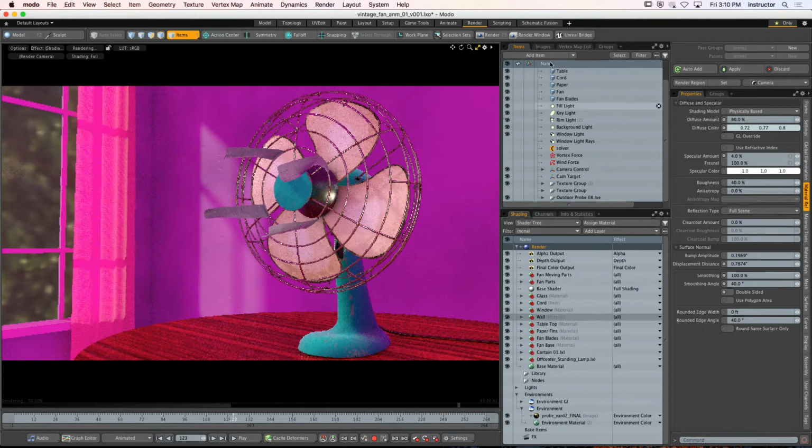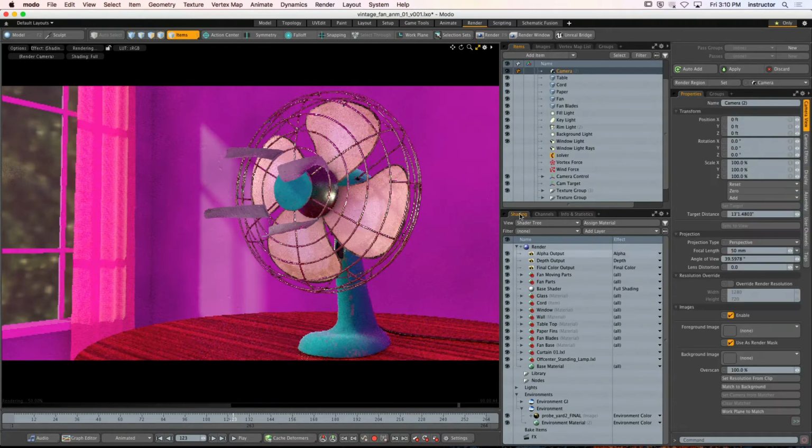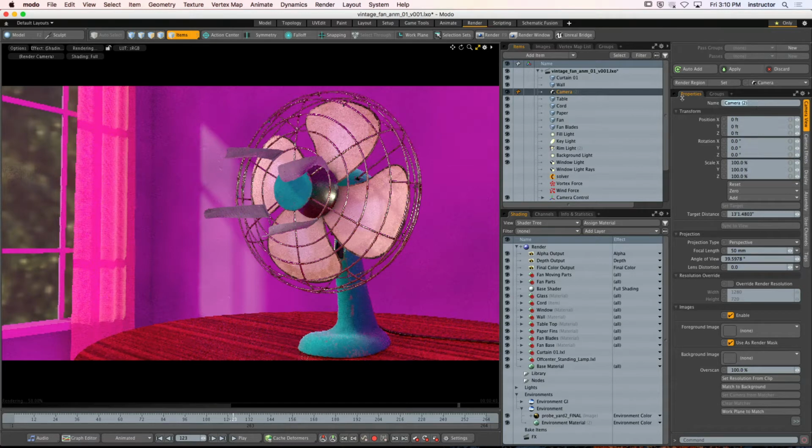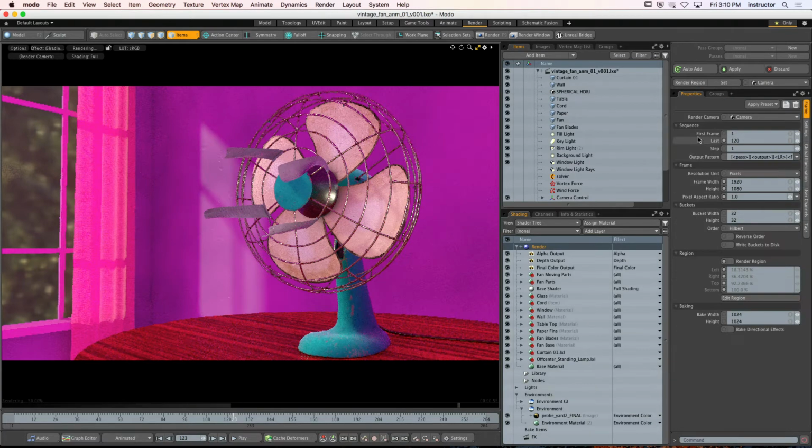We're going to create another camera. And inside this other camera, let's give it a name. I'm going to call this HDRI, or spherical. Okay. And I want to make sure I set my render camera, or my render settings, to this new camera.